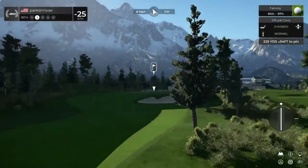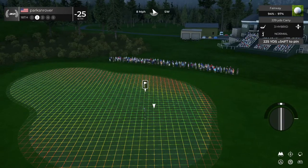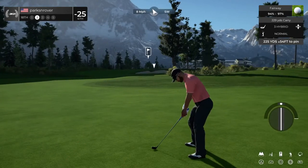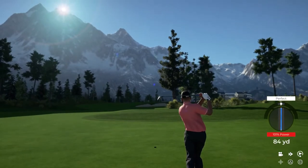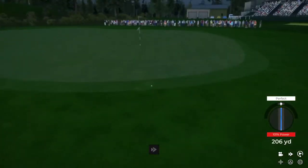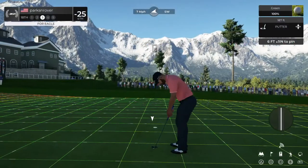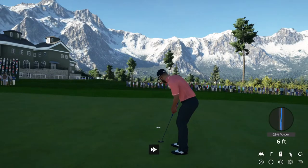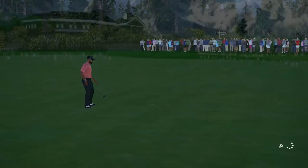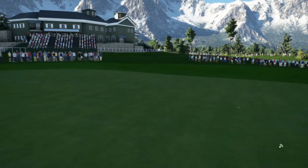Nice. Setting up here, looking at an elevated green. And that'll play pin high for us. And for a final score of 61 today. Stupid bogey. The putt in to end things today with an eagle.